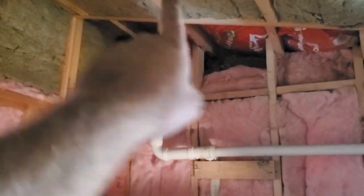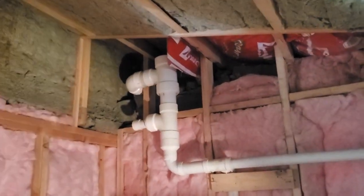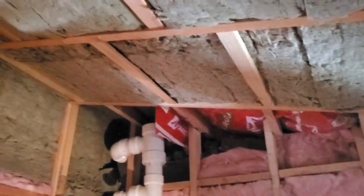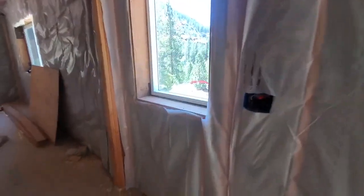So when we go up with 4 inches, I've got to go over through that wall and up. So that's what I'm going to do today. First, I need to take all this down so that I can get up in there. And then last but not least, we got the window in.